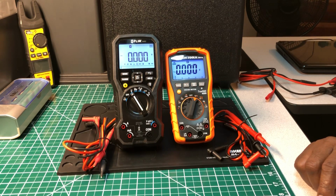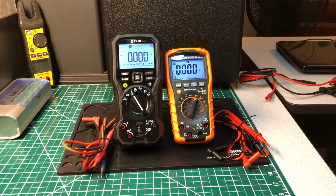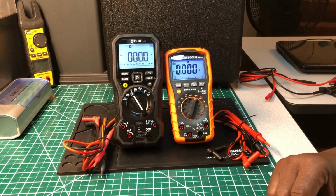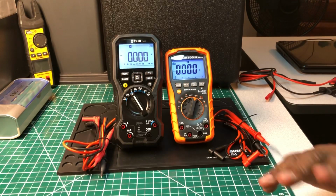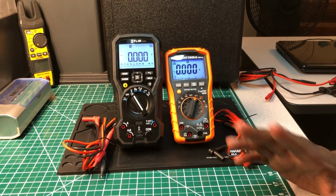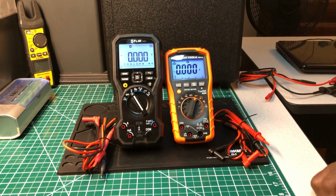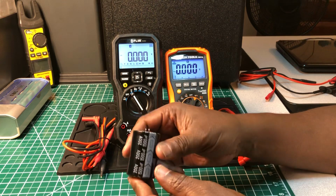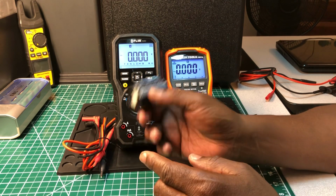So what I'm gonna do, I have 2 measurements I wanna do. And I don't wanna go do the little mediocre measurements like testing the mains voltage. I've done those before, and I can take my word for it. This one is accurate, and this one is accurate, and everything else as far as testing for DC voltage and all that, they both are accurate. The test that I had in mind that I've done with the rest of them is with this capacitor that I have. This is a 1500 microfarad capacitor. Now, it's going to take a lot to charge this capacitor up and get a measurement.